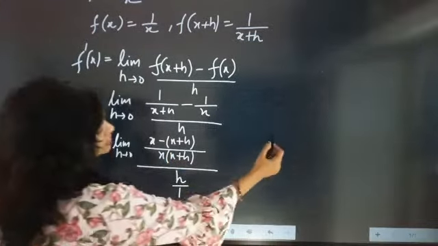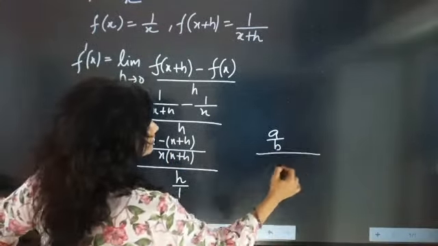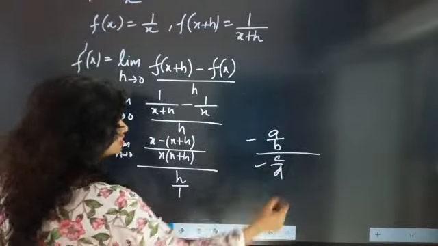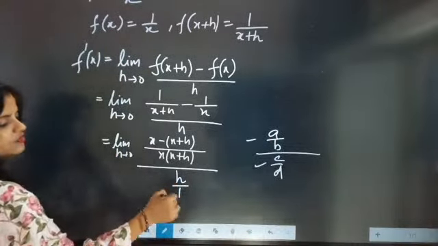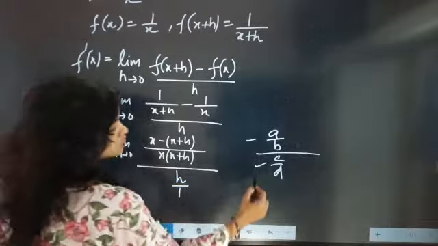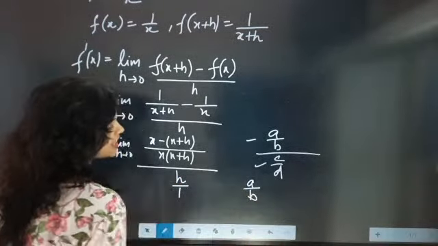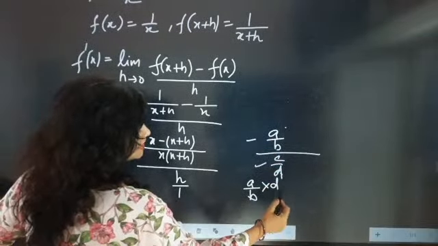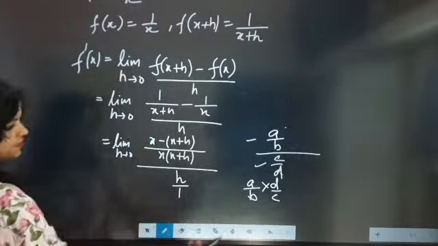So we know one basic rule, a by b, c by d. If the numerator is in fraction, the denominator is also in fraction. That's why I converted the denominator into a fraction. So for a by b, the numerator part will be written as it is, but in the denominator this d will go up with a and c will come down. So this will be the logic.